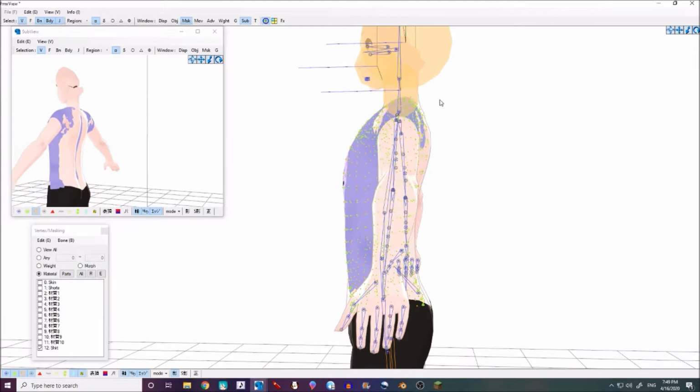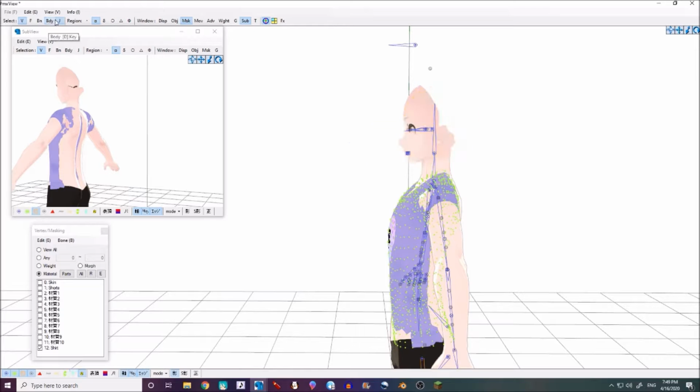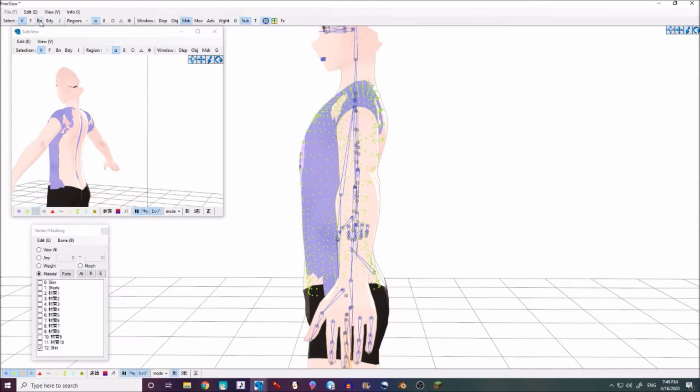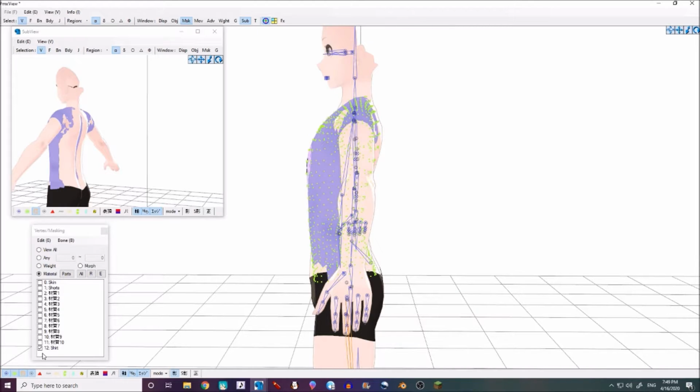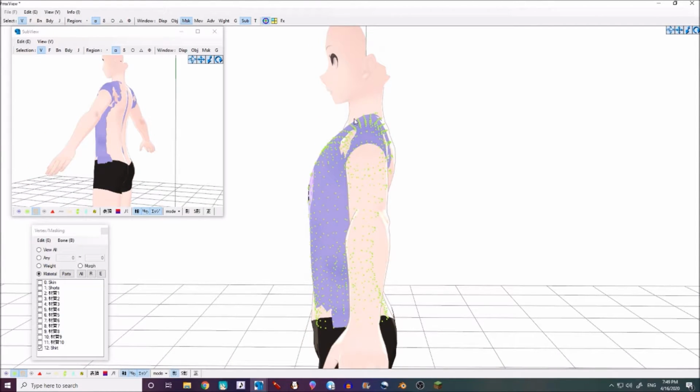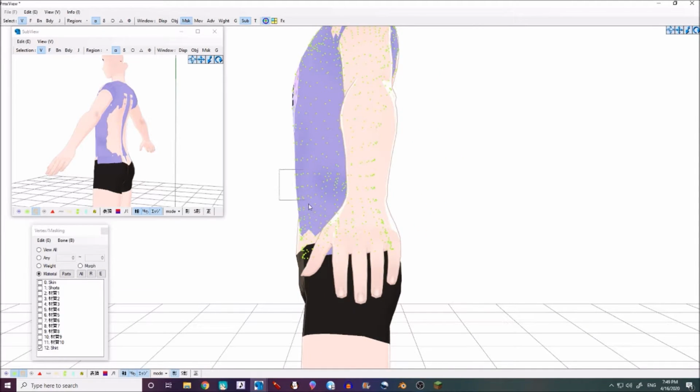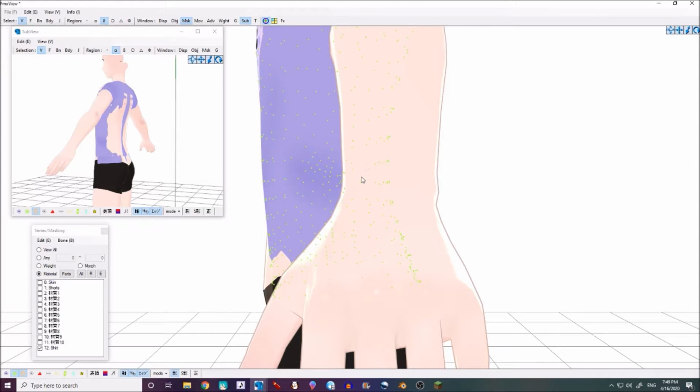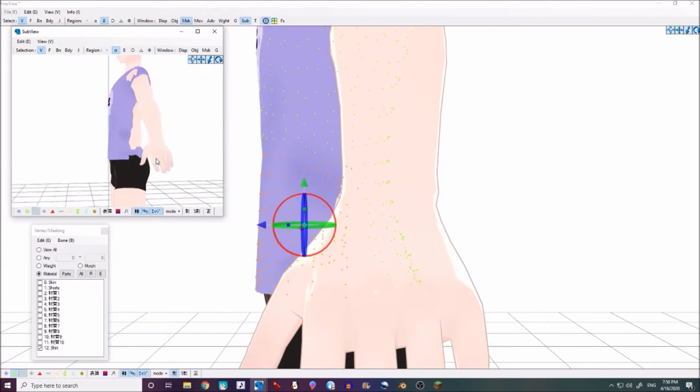So that's okay. What I'm going to do is unselect, make sure the bone, body, and joint are not selected, so make sure they're gray, so you click them and they go without a box, if that makes any sense. Then I'm going to go down here and uncheck this, and this. And I'm going to go about halfway and click and drag. I just do my best to line it up. And then about right there. I'm using what I can see from the vertices. Bring that forward, and it looks like it sticks out, so that's why I rotate it backwards a little, and it's not as bad.